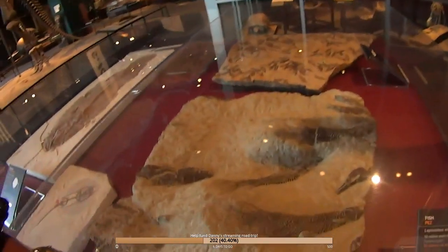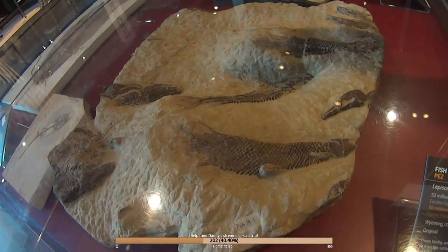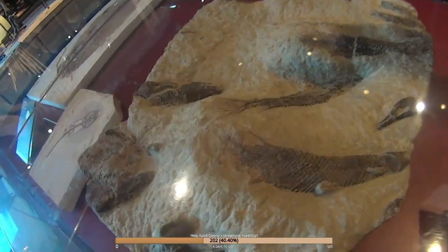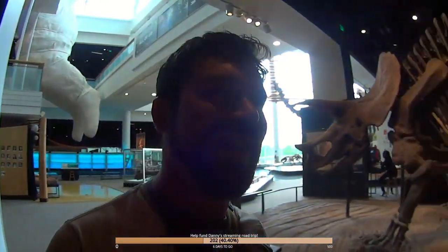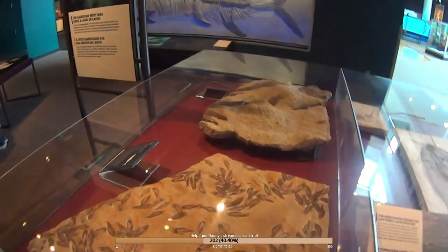Anyway, I was talking about these beautiful gar right here, and it is just so nice to have them intact like this, to not just have thousands of scales scattered everywhere. If you detected a tiny bit of wistful trauma in my voice right there, it's because of the thousands of gar scales that I've had to pick through in the laboratory and dig out in the field. So it's cool to actually see them intact. I've never seen one intact in the field.